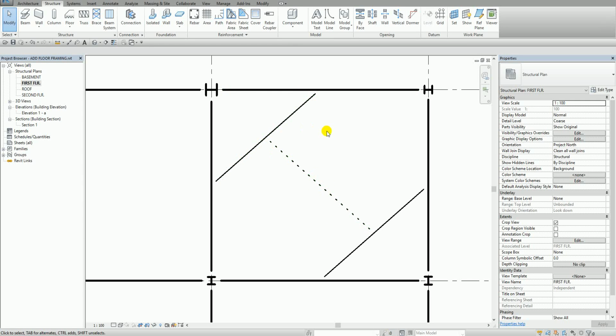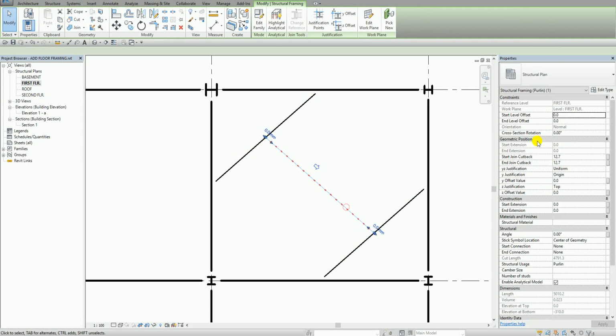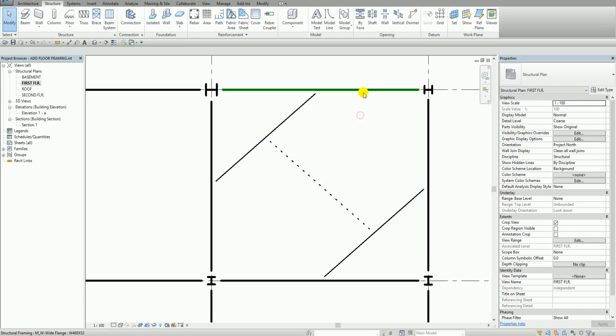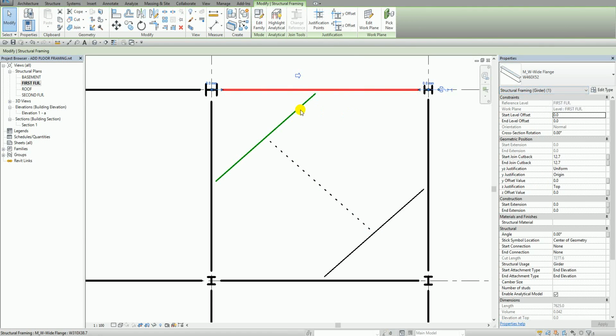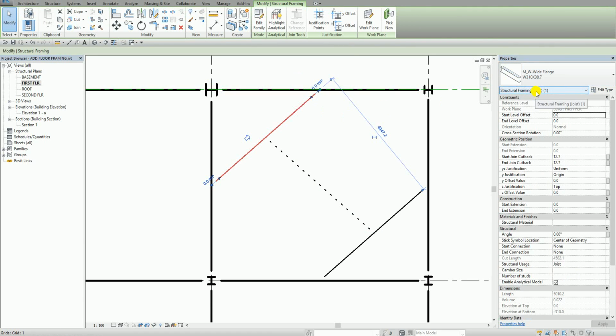Now, this beam that I created between my hoist is classified as purlin. So we have three classifications: girder, hoist, created between your girders, and purlin, created between your hoist.